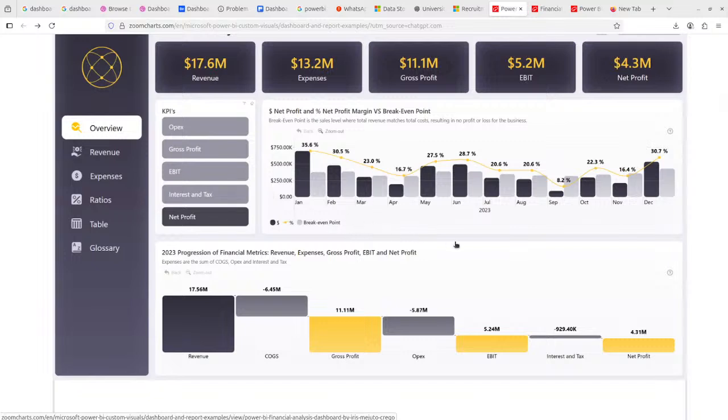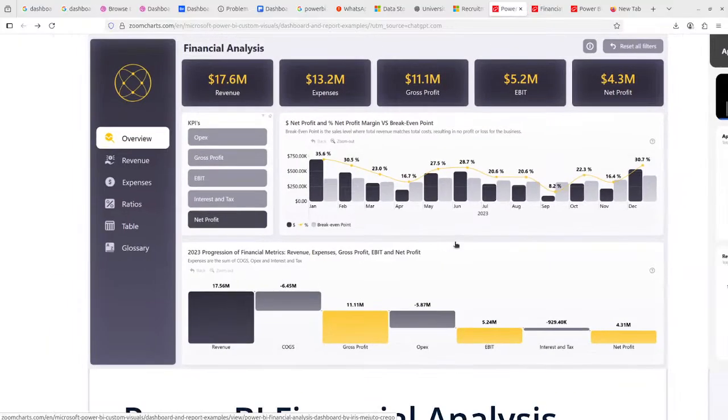Alright, so the key takeaway I want you to get from this stream is that when you are starting your analysis, look for inspiration. When you want to build your dashboard, look for templates.